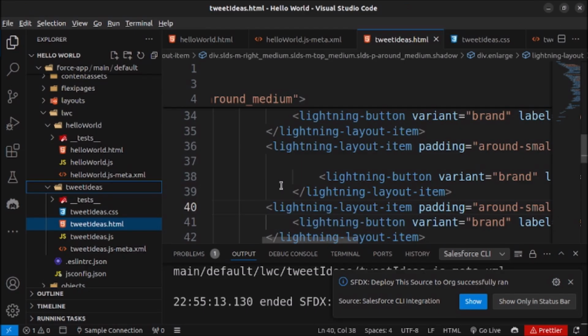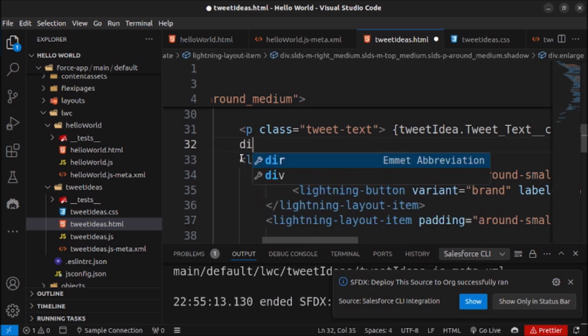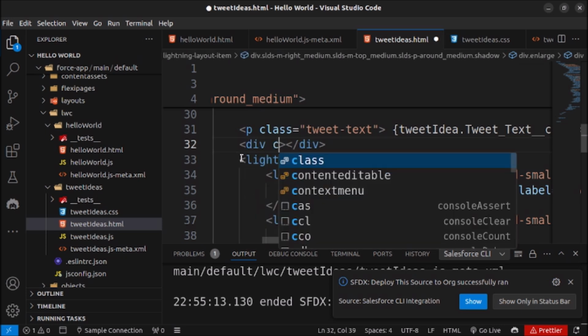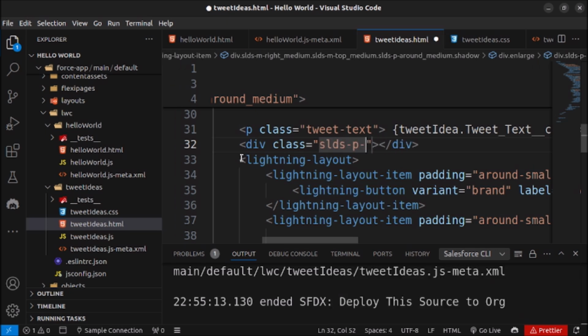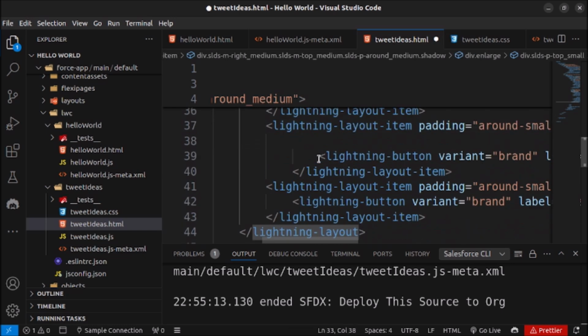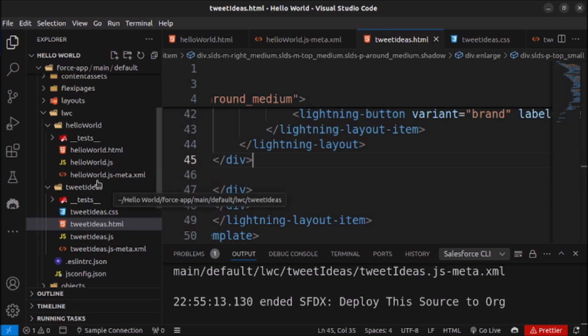For that we can enclose all the lightning layout inside a div. Here I will use a div and give the class as SLDS p top underscore, and we'll close this after the lightning layout and save the code.